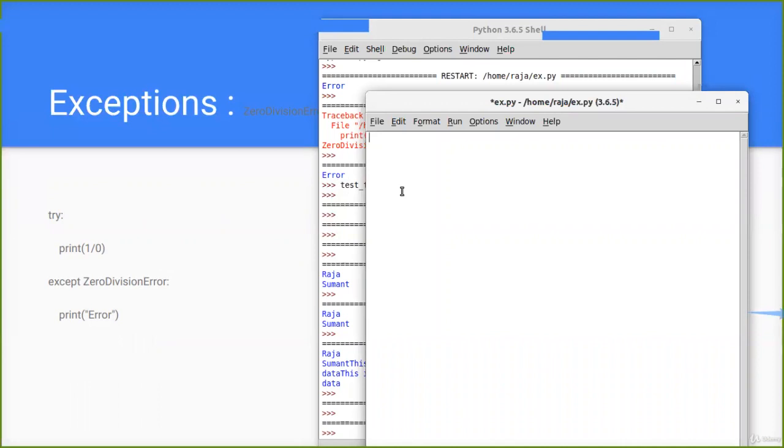Now, in our initial classes, I had given you a homework on trying out the division operator, and then I had asked you to try out operations such as 0 by 0, 1 by 0, etc. Now, when I do a 0 by 0, let me see if this thing will run or not.